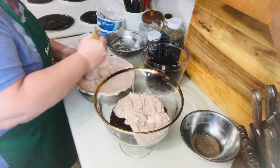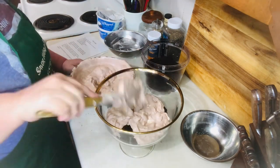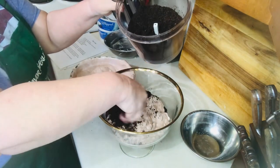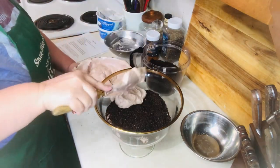But usually now I just do it in a big trifle dish, and I love to see the layers in the dish. So you just keep layering this up and end with your cookie crumbs.